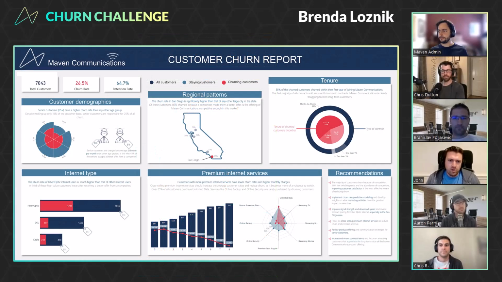So I'm going to jump right into my favorite part of this one, the premium internet services section. The chart on the left makes it really easy to see how churn rate is lower for customers with a higher number of premium services. I think they did a great job of simplifying this here. It's old school retention 101. The more hooks you get into a customer, the harder it is for them to say goodbye. But it's nice to see this pan out in the data so well.